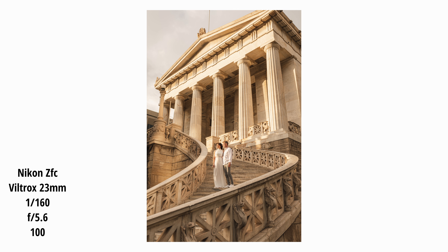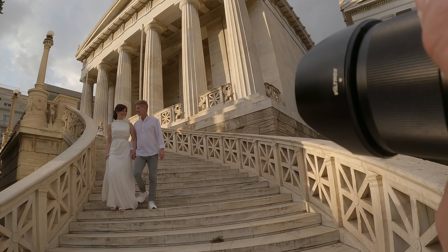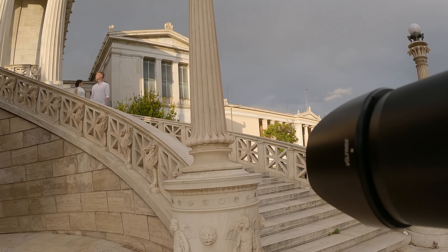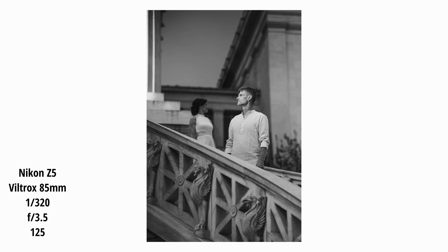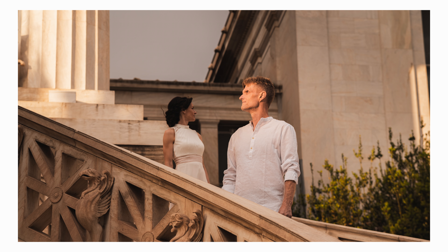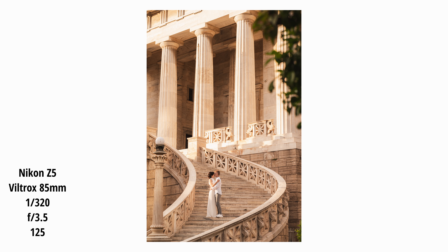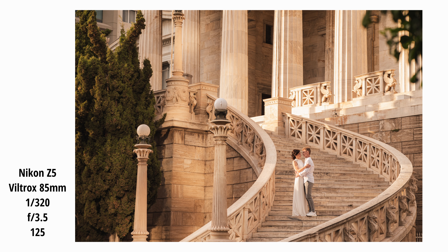Here again we have them walking down towards us. In these situations, you're trying to get something more candid, something less forced, and you can tell we were able to capture those more candid moments. I noticed the light was hitting the groom and the bride was in the shadows, so I had them looking at different directions once again — she was in the background, he was in the foreground. I focused on him, but at the same time I closed the aperture to f3.2 so we don't get the bride completely out of focus. In my opinion, this is a really strong image — both the horizontal and the vertical. This is the last image I took here, using the 85mm f1.8 with the Z5 from quite far away, and I prefer the horizontal shot. One of the more artistic images of the day.